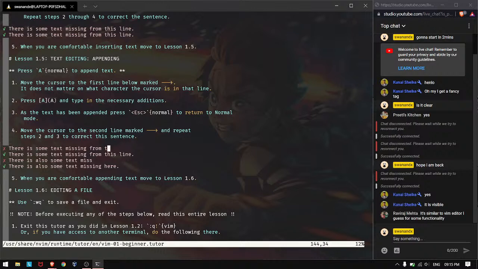Okay, so it basically appends to the line. So no matter where our cursor is, it can be here or there, it will append to the end of line. If I press capital A, meaning Shift A, you can see it's in insert mode and it is at the end of the line. You can just type in here and press escape. Same goes with here. I can put my cursor anywhere, and if I just hit Shift A, it will append to the end of line.